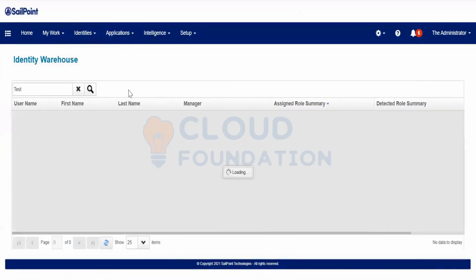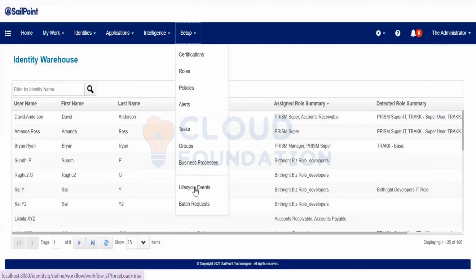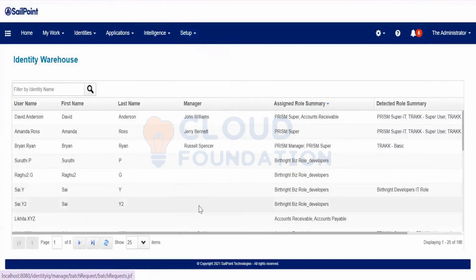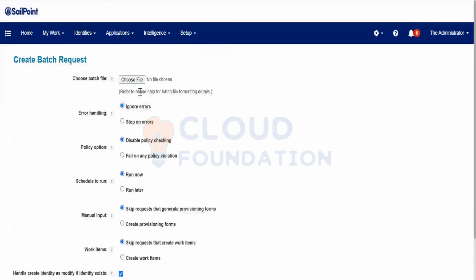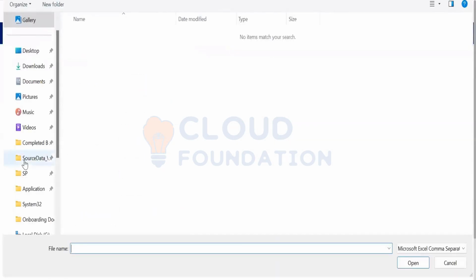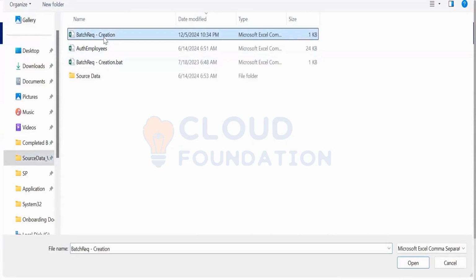If you want to create all these identities in one shot, just navigate to Setup, Batch Request. From here, just click on Add New Batch Request and you have to upload the proper Excel sheet.